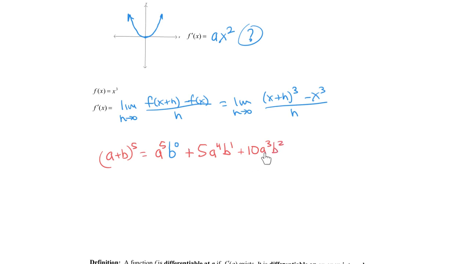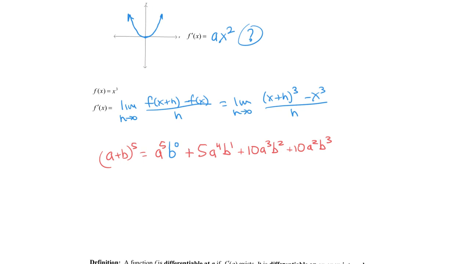Okay. So now we go 3 times 10 is 30, divided by 1, 2, 3 is 10. So I go plus 10, a goes down by 1, b goes up by 1. And now I have 2 times 10 is 20, divided by 1, 2, 3, 4, gives me 5. You'll also start to notice the symmetry with the coefficients. A goes down by 1, b goes up by 1.